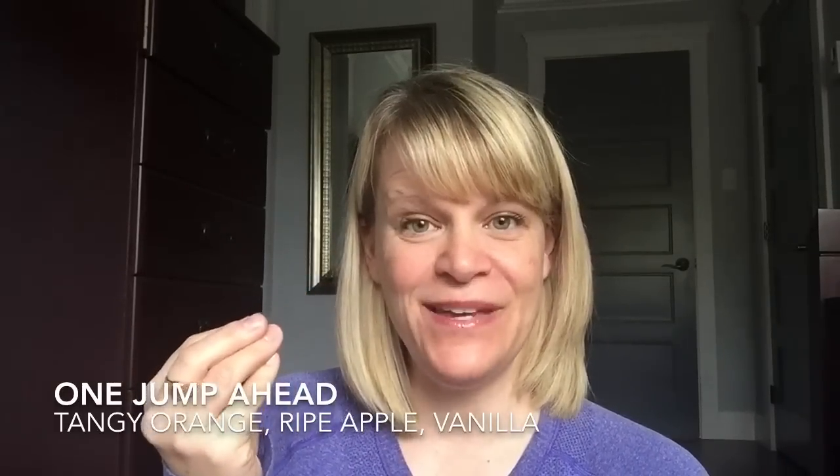It reminds me, if you took Johnny Appleseed and maybe mixed sun-kissed citrus and apricot vanilla all together, that's what my nose kind of picks up, because I find when you mix that tangy orange, it's definitely tangy, with the ripe apple, you get kind of also a peachy vibe or an apricot vibe. And you can kind of smell vanilla because it creams it all out.